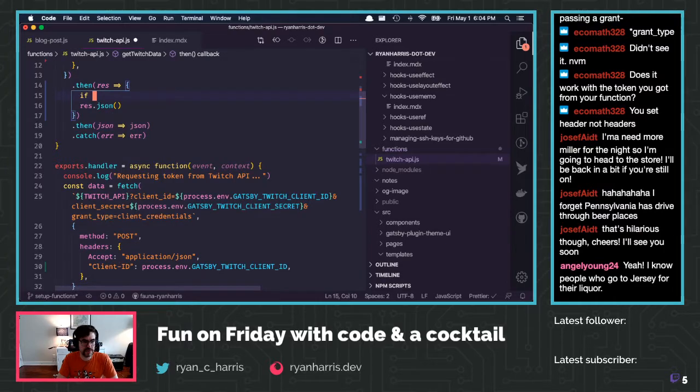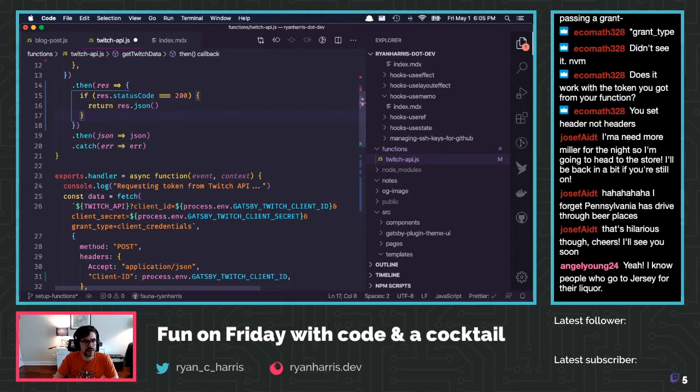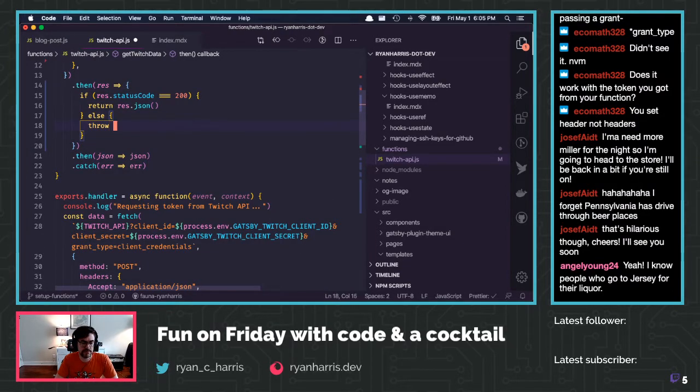So if res.status code equals 200, so if it's a success, we want to return this. Else, anything else, we want to throw a new error, I think. Yeah, because we want to throw an error so that this catch will catch it.